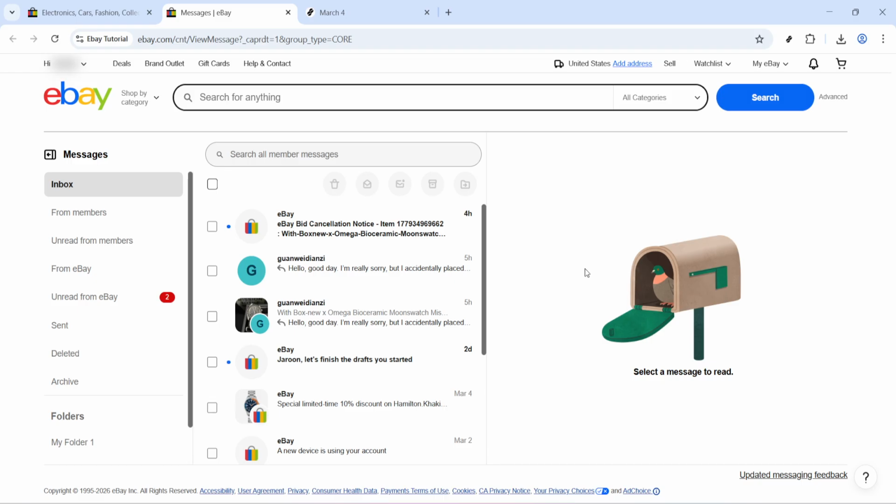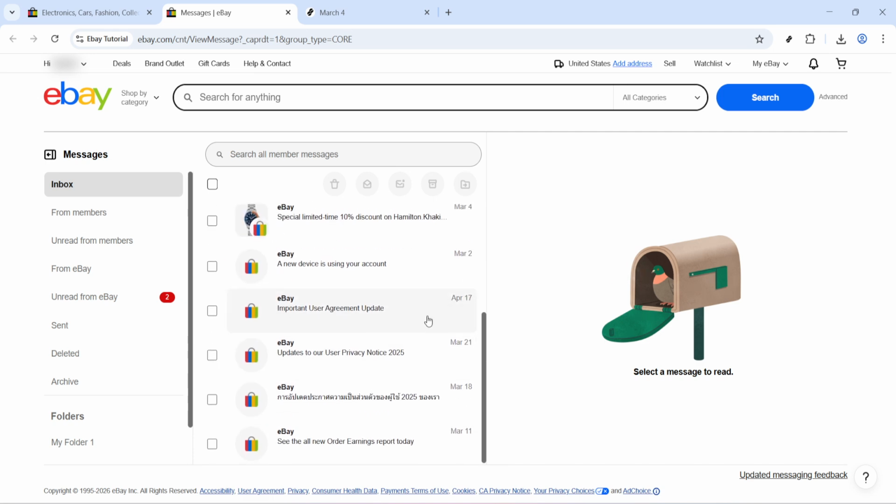A few simple habits will make this page work even harder for you. Keep your replies clear and friendly, and reference the item title or order number so both sides stay on the same page. Avoid sharing sensitive personal details or directing someone to pay outside of eBay. Keeping everything within Messages protects you with eBay's policies and record keeping.